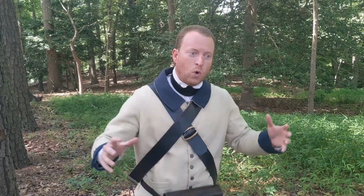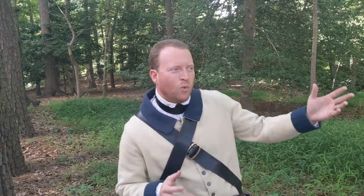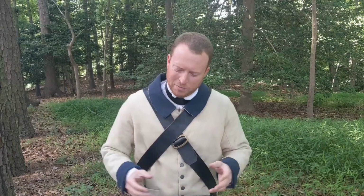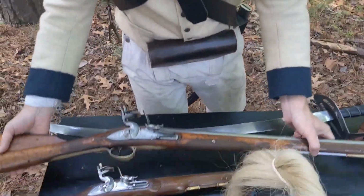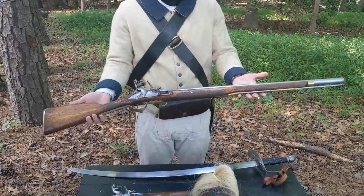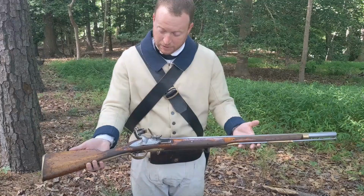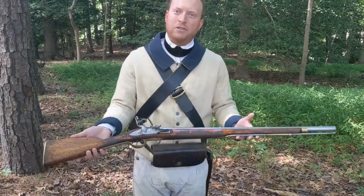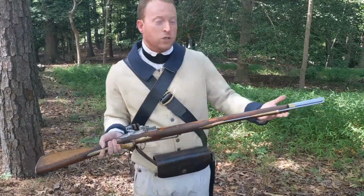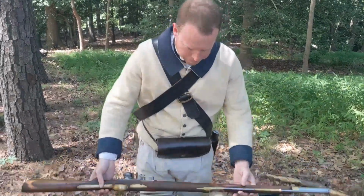The things that you're able to do on horse is going to be a lot different than what you're able to do on foot. So they're carrying different types of weapons, things that might look like what an infantryman would carry, but just a little bit different. So first thing I want to point out is something like this. This is known as a carbine. It looks like one of those smoothbore flintlock muskets that the infantrymen are carrying, but this is simply a smoothbore flintlock musket on a shorter scale, so it's not as long, and so you're able to move this around a little bit better if you're sitting on top of a horse.